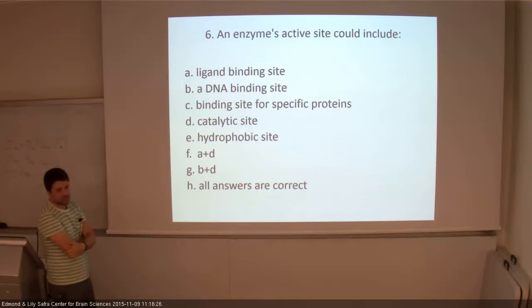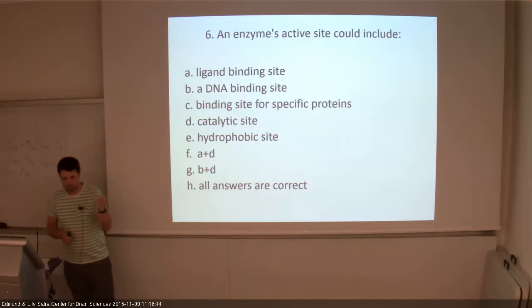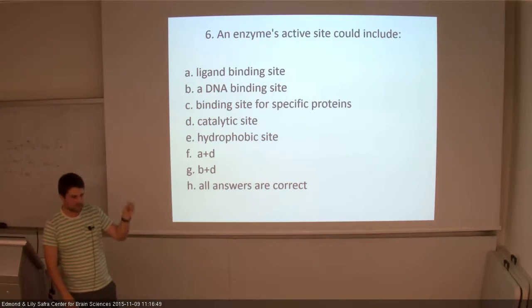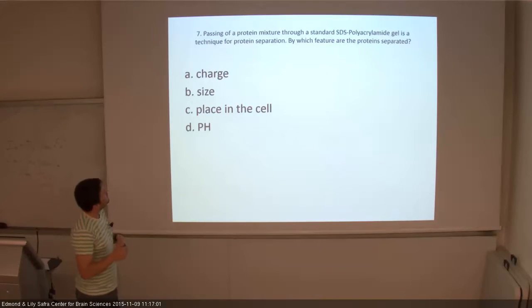It can. DNA binding proteins, we'll learn today about several proteins like this. In general, if you have enzymes that are DNA binding proteins or nucleic acid binding proteins, you remember that we saw the motifs of the protein, and one of them is the DNA binding motif. The zinc finger is a DNA binding motif, and we'll see examples of that today. So all of these could actually be correct. And this is important for the article.